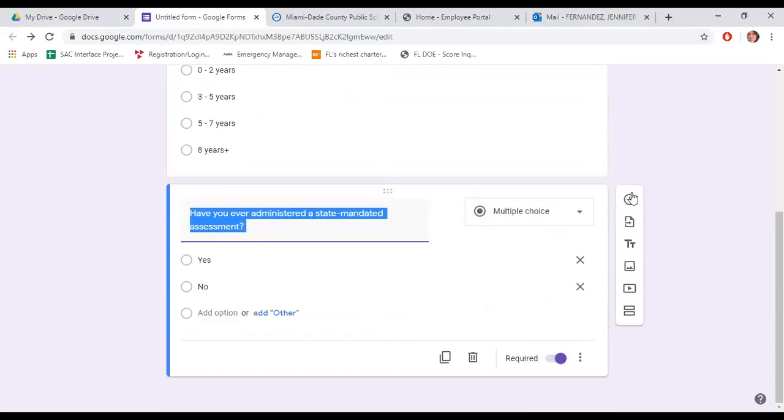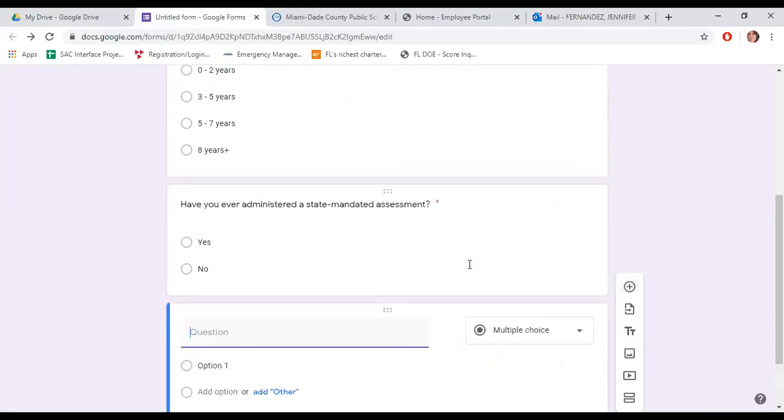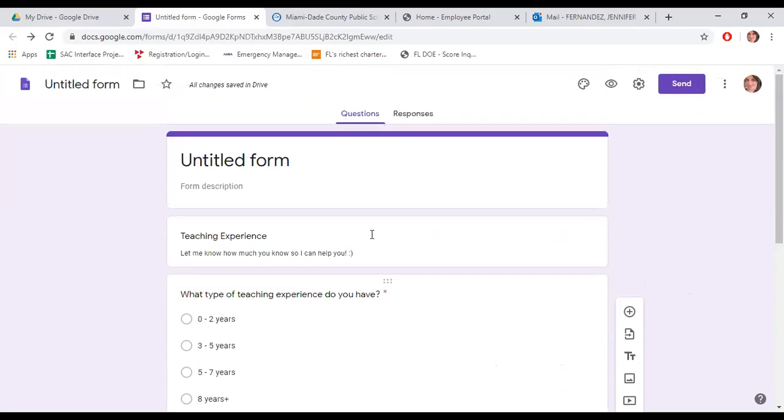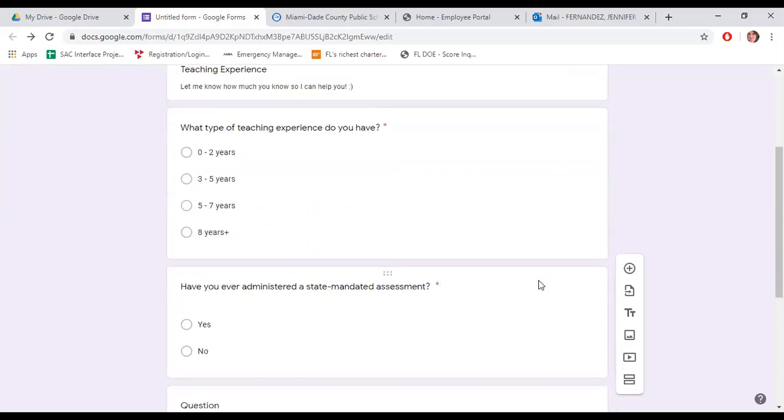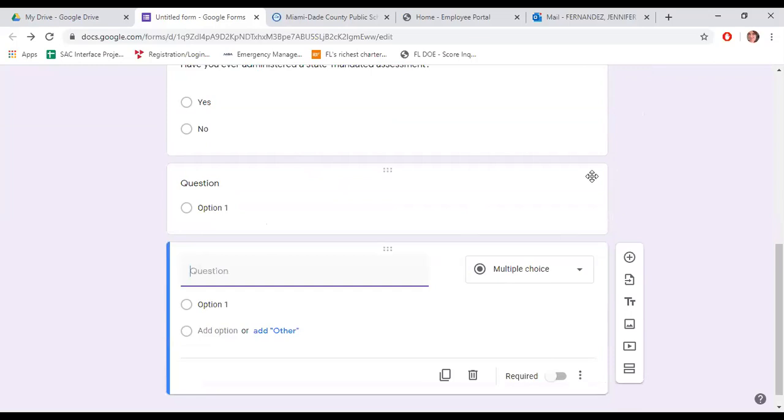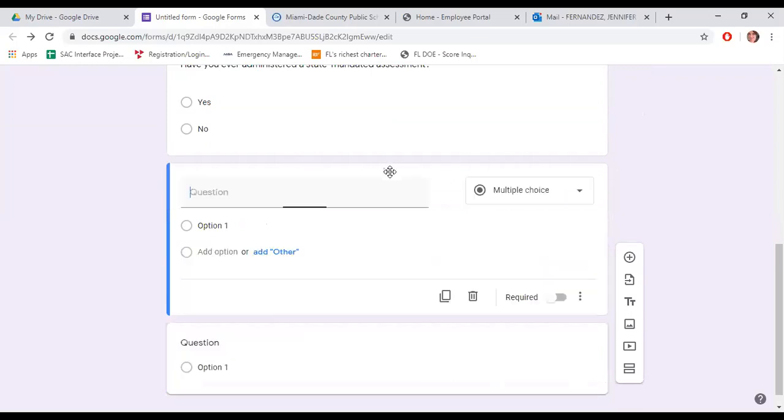Now the next question that we are going to put. This one, when I click next question, happened to come out at the bottom. I think it just depends on where you are on the sheet. So for example, if I were up here and I were going to put a next question, it won't let me because I already have one down here. So that's fine.